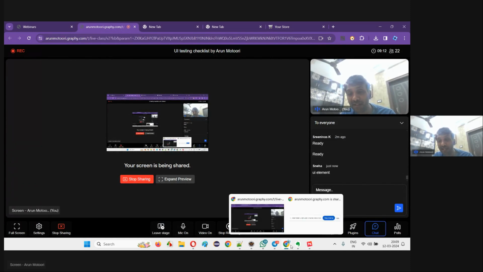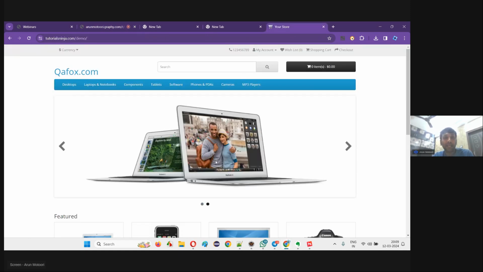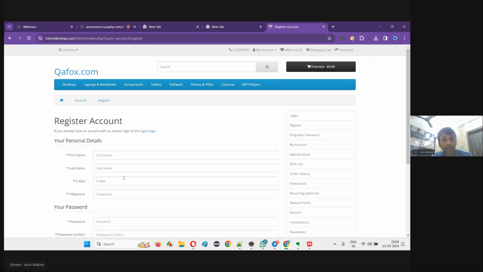Whatever graphical thing you are seeing on this page, this page is nothing but a UI element. Starting from a normal thing like a label. If you go here, there are a lot of text fields. There are a lot of labels. Even labels are also called UI elements. Each and everything. It can be a button. It can be a checkbox field. It can be a radio button. It can be a heading. It can be a hyperlink. It can be this.